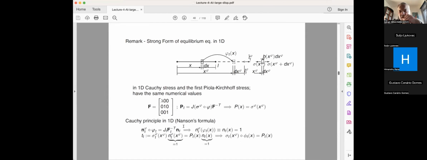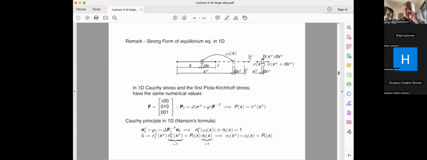And basically what I've done here, to conclude, I'm, for example, going back to the 1D case. So here, let's say you take your bar, which has length L, and then you stretch it, let's say two to three times, and you get from any position x to a new position phi(x), which could be expressed as identity plus displacement vector. Then you take an infinitesimal element in the deformed configuration, you cut out the length of d phi, you apply your stresses sigma(phi), sigma(phi) plus d sigma, and you apply your loading b(phi) times d phi. In this particular case, the deformation gradient F is equal to lambda, 1, 1. It's just that there is a stretch in one direction.